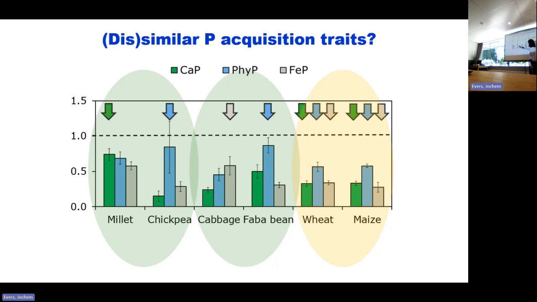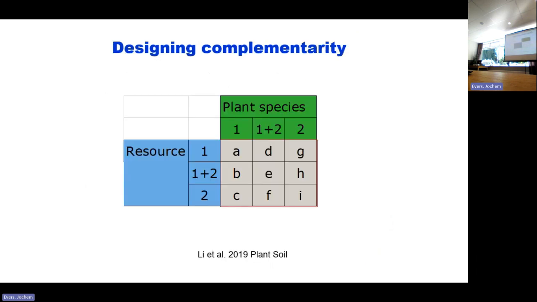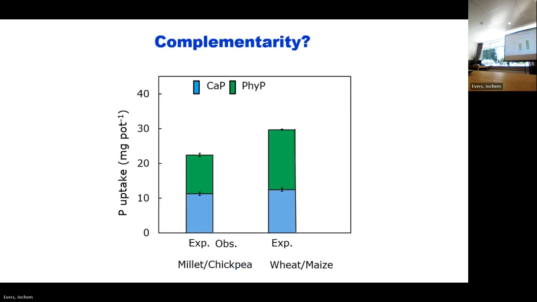The chickpea can use more phytate than the calcium P. Then we wanted to combine these two species together and see whether the mixture can take up more P. So we designed these nine treatments. We grew plant species in monoculture or in the mixture and supplied them with single P and mixed P. And we supposed that if the species mixture growing on the mixed P sources takes up more P than the mixture growing on the single P, that means there is overyielding due to the complementarity in using different P pools. Okay, let's see the results.